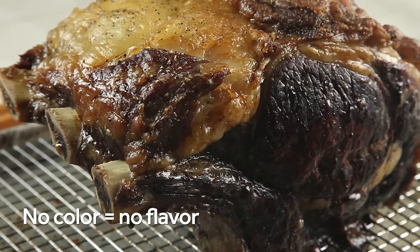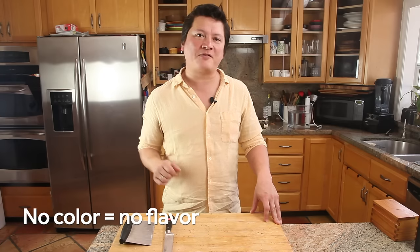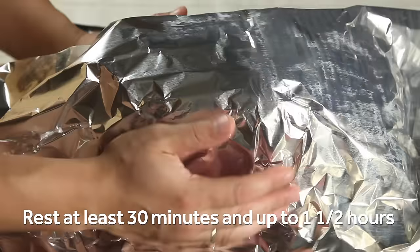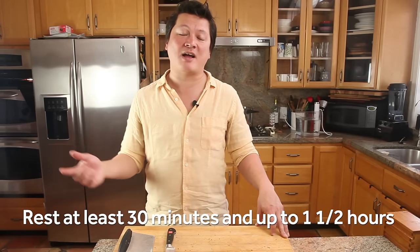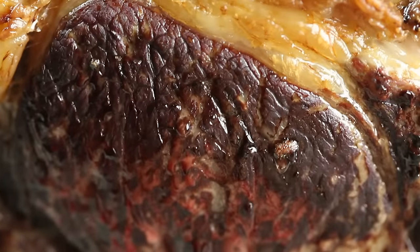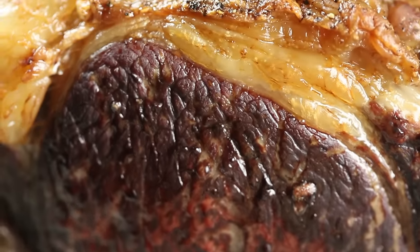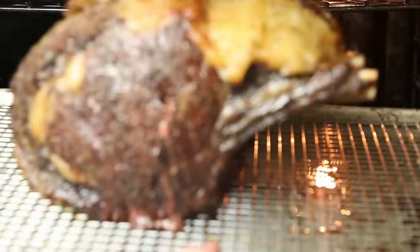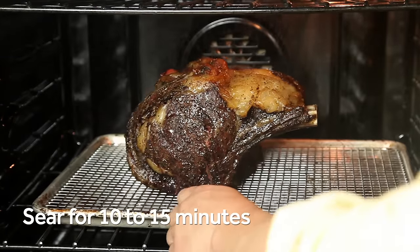The only problem with low temperature roasting is that beef doesn't develop much color at those low temperatures, and no color means no flavor — so you have to go back and add that in afterwards. After its initial cook, let the beef rest at room temperature covered in foil for anywhere from half an hour to an hour and a half. When you're ready to eat, set your oven temperature up to as high as it possibly goes to give it that sear. Because of the long slow cook and overnight rest, the exterior is actually quite dry and probably coated in a thin layer of rendered beef fat — ideal conditions for good browning. Once the oven is preheated, add the beef and let it cook for just 10 to 15 minutes until it's nice, crisp, and browned on the outside.